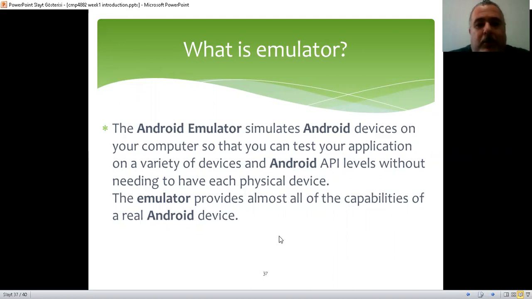I thought about the emulator, but let me tell you again. The Android emulator simulates Android devices on your computer so that you can test your application on a variety of devices and Android API levels without needing to have each physical device. When you open Android Studio, you will see that for emulators there are several kinds of folds.